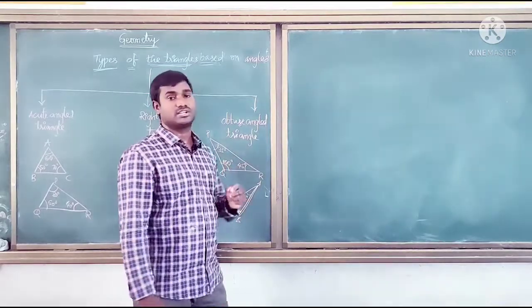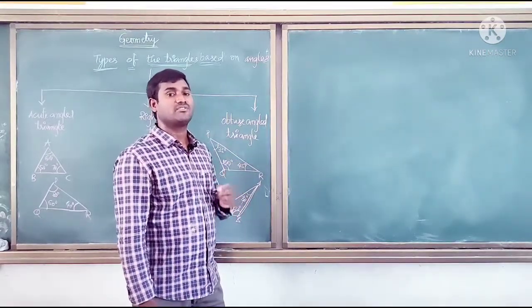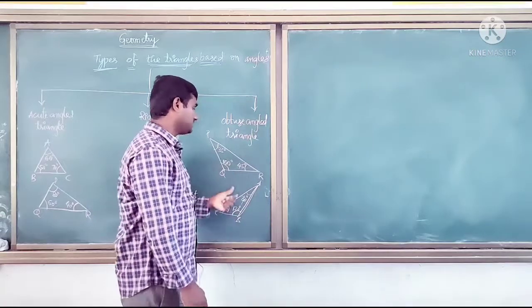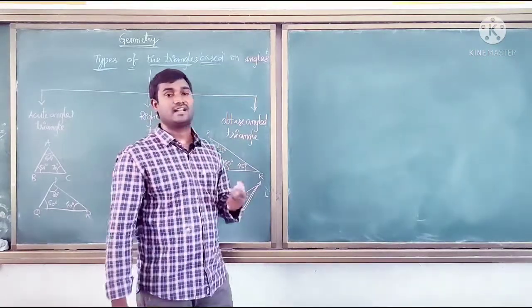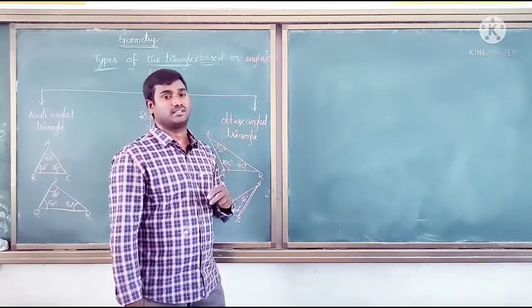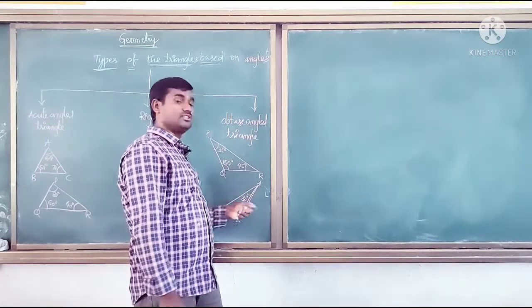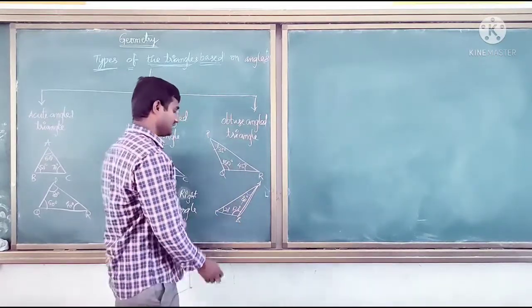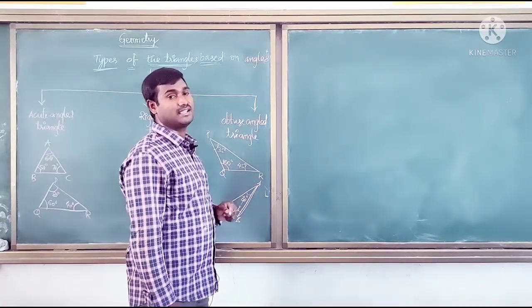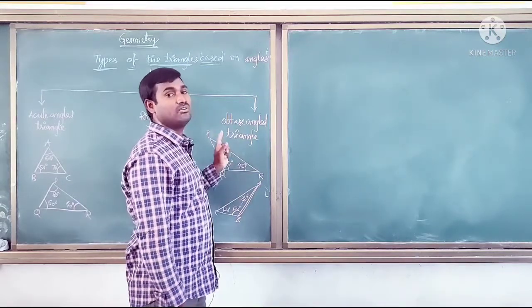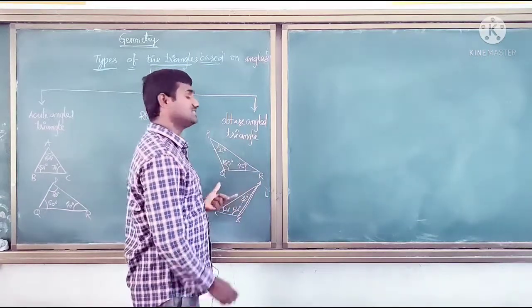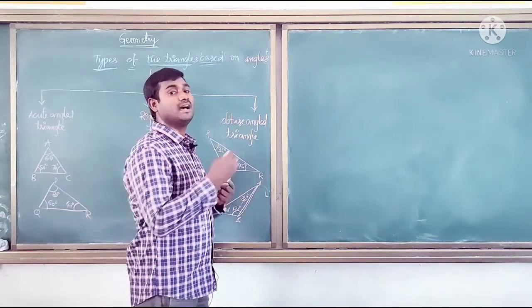Okay, so in this question again I am asking, what is the maximum number of obtuse angles that can be in a triangle? Only one obtuse angle. The remaining two angles must be acute angles only. So if you include two, it would be more than 180 degrees, and more than 180 degrees means there is no chance to form a third angle.